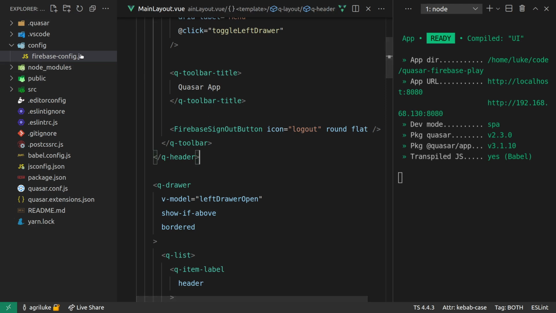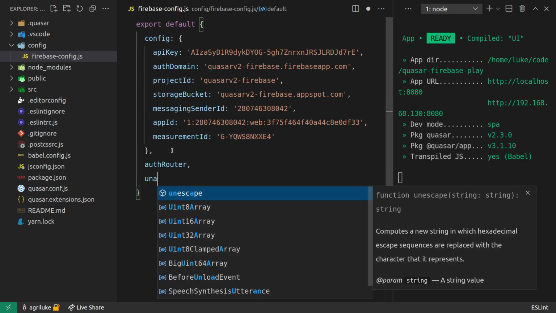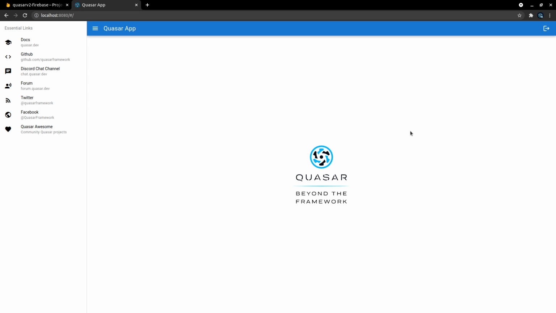And the idea is you'll be able to just jump into this Firebase config. And I don't know what that'll look like. You'll be able to say, for example, auth routes, and then maybe unauth routes or something like that. I haven't decided on what I'll call that yet. But there we go. Up and running with Firebase super, super quickly. How cool is that? Now we've got this amazing way to get up and running fast.